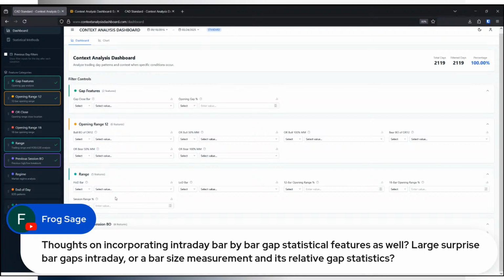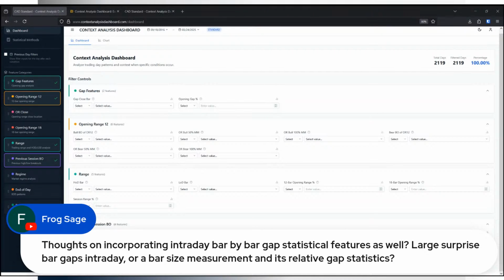Because right now we are not filtering for the number of events, so these are all single event features. The pro version deals with multi occurrence features, and it has a whole separate UI. Like there's two tabs here. You have your single event tab and then your multi event tab. And the multi event tab are the things that you're referring to, where you'll have things like how many bar closes, how many strong bar closes occurred within the first 5 bars.